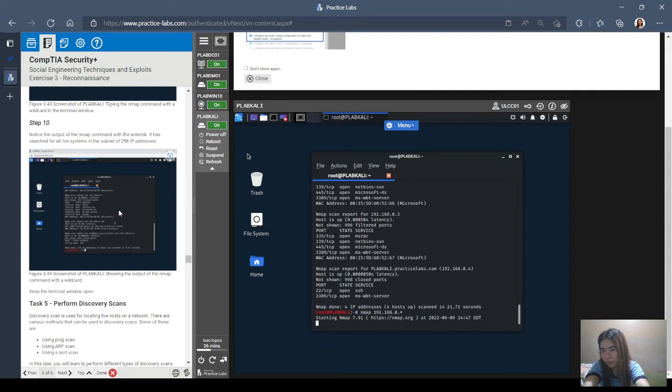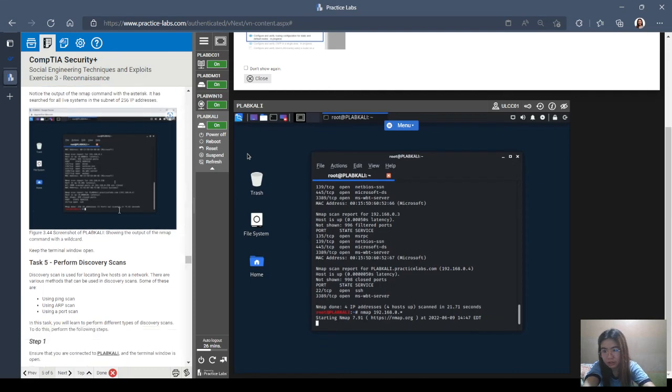Notice the output of the Nmap command with the asterisk: it searches for all live systems in the subnet of 256 IP addresses.